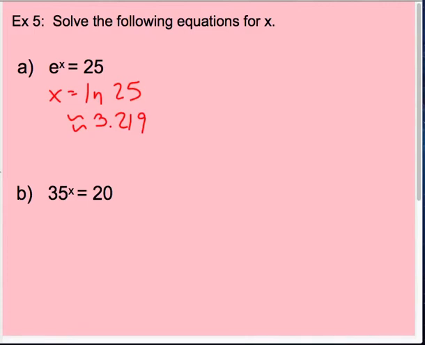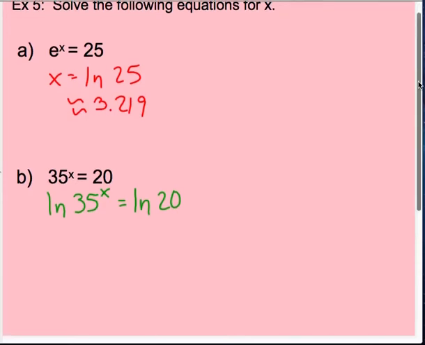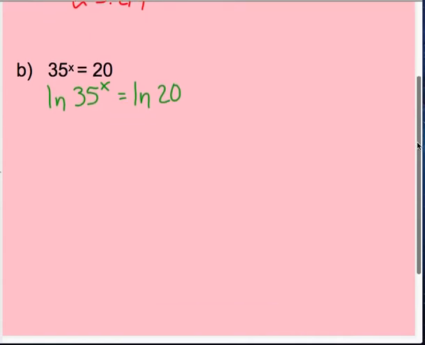On b, we've solved this before, and we usually use the common log. Just because we're working with base e now, I'm going to go ahead and use the natural log instead. You can use the log of any base as long as it's the same base that you're using. But our calculator only does base 10 and base e. So those are the two that we stick with when we're solving equations.